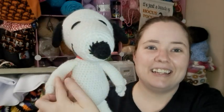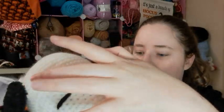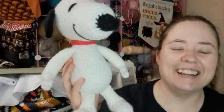Let me count all the pieces: each leg is two, body is three, head is four, nose is five, ears are two each — so that's up to eleven. Arms, four little fingers on each side, the tail, the spot, the collar... I ended up counting 22 pieces total because I forgot about the collar and the spot and the tail. Oh my gosh, 22 pieces — it took a while!